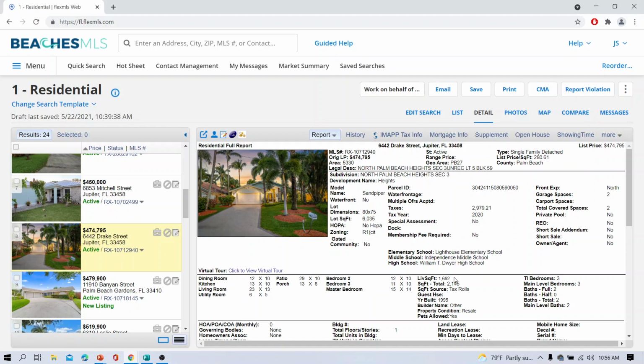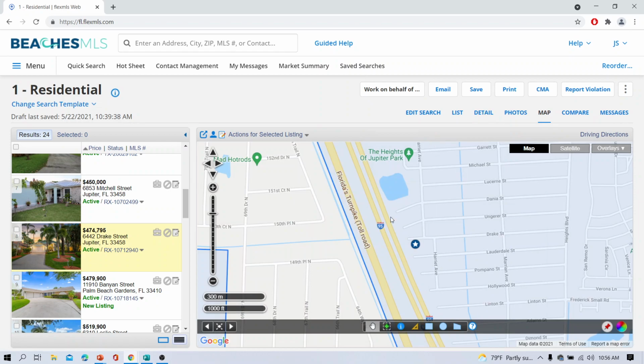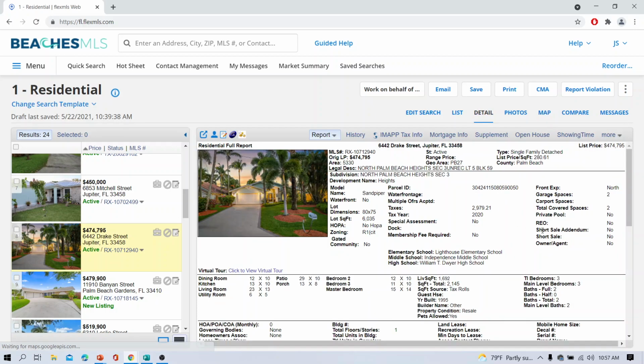Now with North Palm Beach Heights in Jupiter, I always check the map because some of these homes, yeah, see how close it is to I-95? So when you're in your backyard, you're going to be hearing a lot of traffic and getting a lot of traffic dust. You're going to be cleaning your windows very often. You get that black soot on your windows, so I might rule that one out myself. Although it is a great neighborhood, if you can get a home away from 95, like out here, that could be a good thing. But this one might sell right away because the market is dry, or it might sit a while because people don't want to be right on top of I-95.